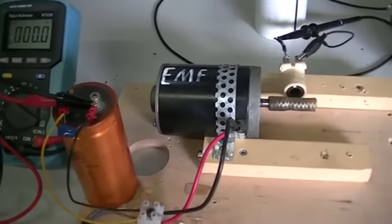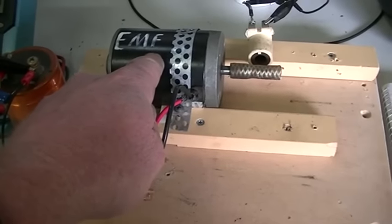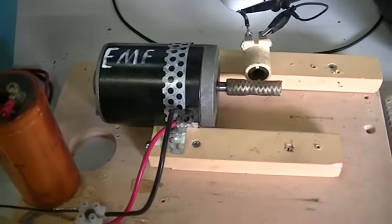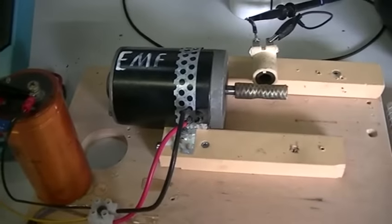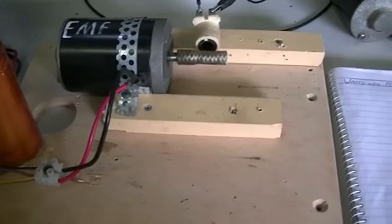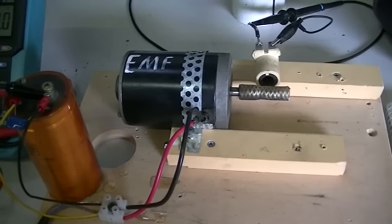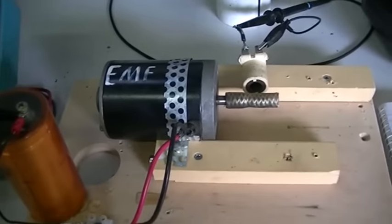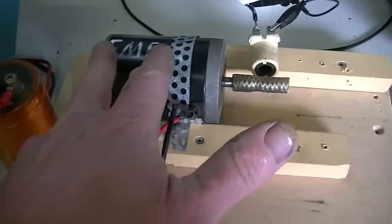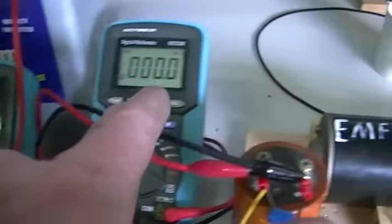What we're going to do in this video — and I've never seen it done before — is actually measure the power returned back to the system by the back EMF value. We're going to see what the value of the back EMF is inside a motor and we're going to do this accurately. At the end of this video, which will be fairly long so you might want to grab your popcorn, we're going to be able to accurately determine the back EMF value inside this motor while it is running under various conditions.